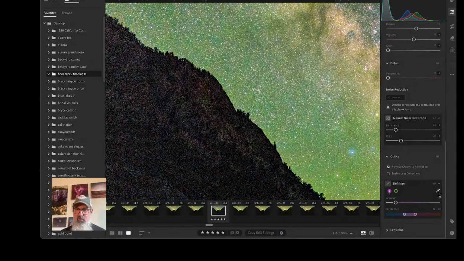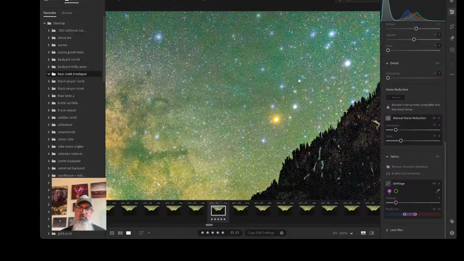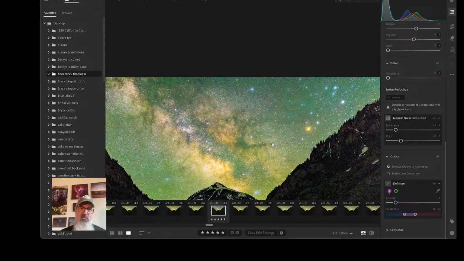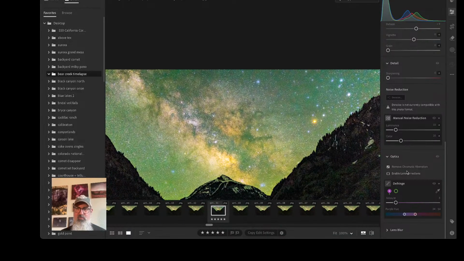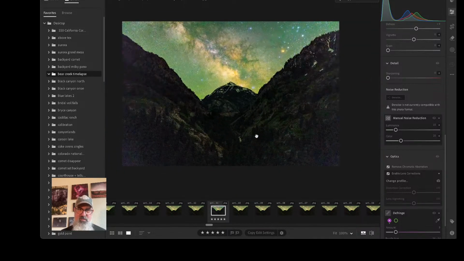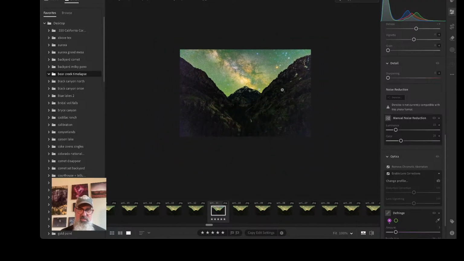Then after you're done with that, you probably want to go check and see that you didn't screw anything up. So looks like there was some high clouds or smoke. So these stars, we want the bright blue stars to look good. So we can disable, enable. It does not look like we hurt the detail on those stars. So this is looking pretty good. We can enable lens correction. Not sure how much that's going to help. The dark corners here in the bottom are really dark, so we'll probably have to add some sort of vignetting there.